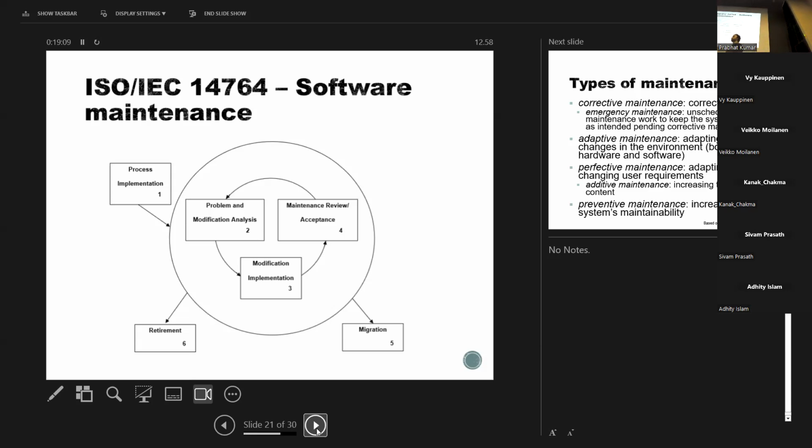It means it is not fit to be used anymore on that operating system, and it can be due to multiple reasons. For example, there have been so many changes in the software. Now it's not possible to do a few more changes, because the maintenance teams are not able to understand what impact it is going to have, and it will take more cost. So the retirement phase, phase 6, comes.